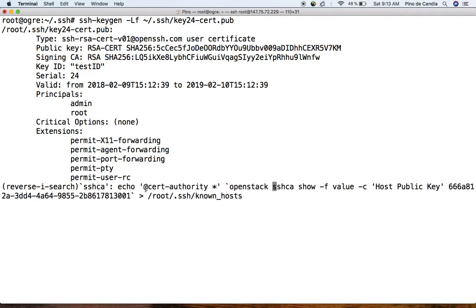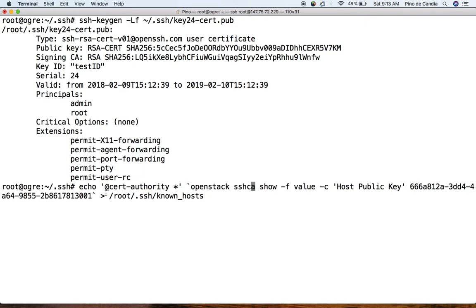So what this command does is it writes to known hosts the line @cert-authority, star stands for the domain of trusted VMs by this authority. And what it pastes here is the public key corresponding to the certificate authority that signs hosts. So it's basically saying I trust hosts that are trusted by this certificate authority.